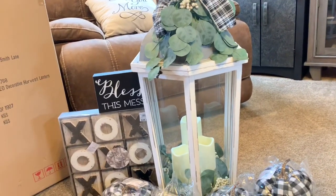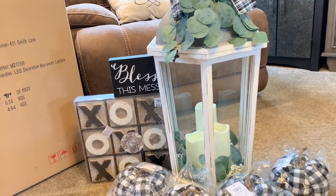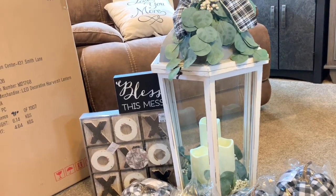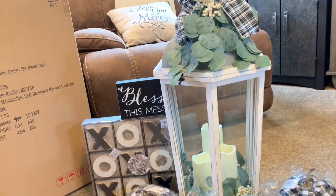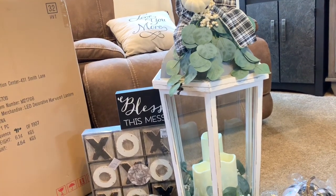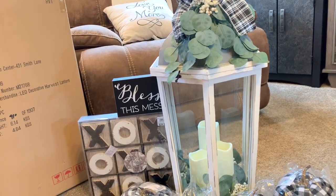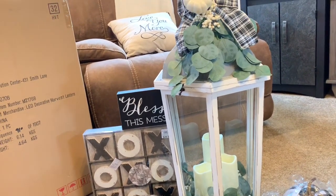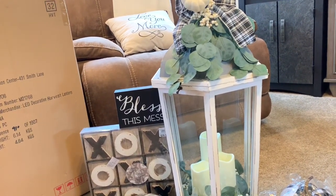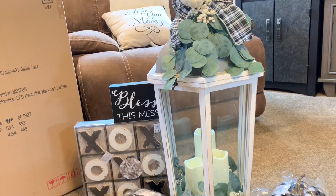The first thing that I saw that I liked was this big lantern. Now at the time I ordered it, I didn't know it was this big. But as soon as I walked into Kirkland's, I saw the big lantern. But I'm going to keep it — I already have something to go in front of my fireplace for fall, so I'm trying to figure out where I'm going to put it. It was $119, but with the 35% off I want to say it came to around $90.